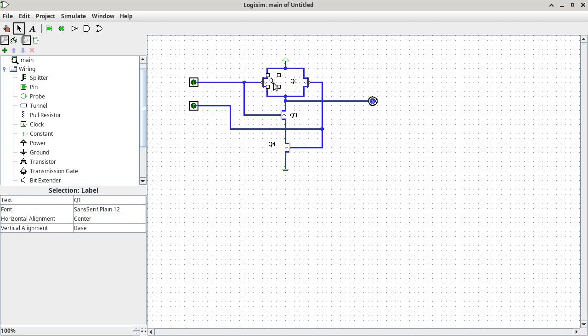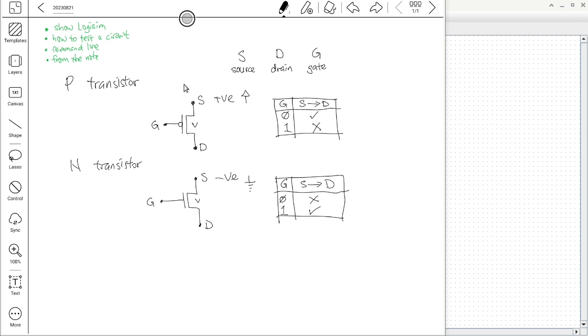So can someone tell me whether Q1 is turned on or not, based on what we saw earlier? How do we determine whether Q1 as a switch is on or off? The first thing is, what is the type of the transistor? Is it a P-type transistor or an N-type transistor? It's a P-type transistor because it has a little bubble at the gate. Okay, so that is something that we have to recognize first. The next thing is, the gate, which is the part that controls whether the switch is on or off, is a 0. How do we know? Because we can see that the gate is connecting to an input pin that is of the state 0. So do you recall whether the transistor is on or off? Let me switch back to what we saw earlier. Is it on or off? It is on. Very good.